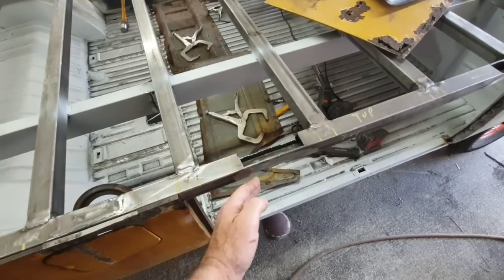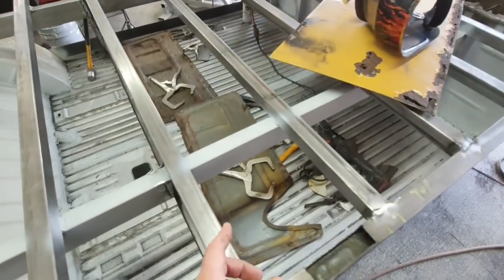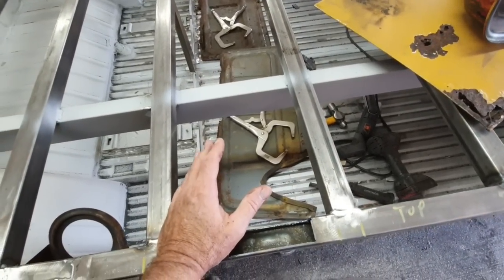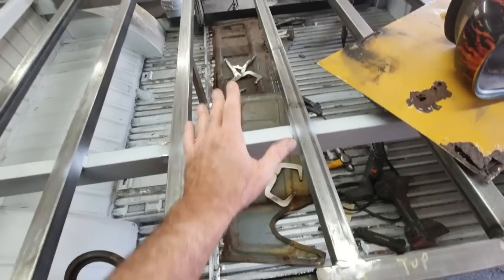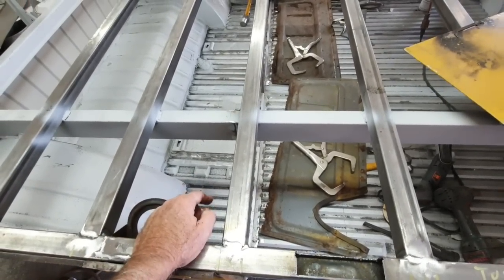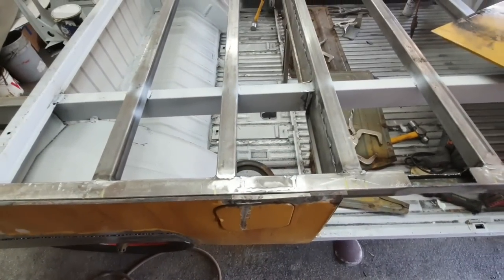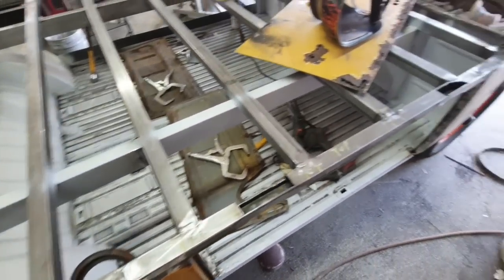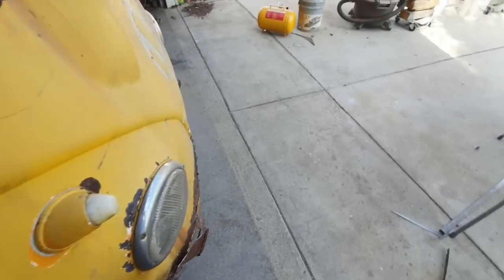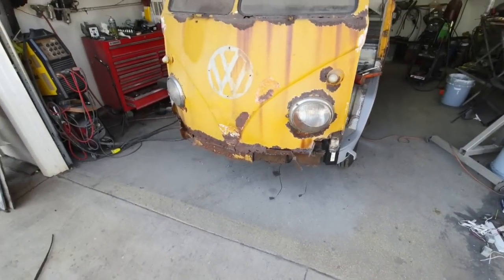I gotta get them pretty close to being right because I'm gonna use that again now. Just want to make sure it was actually coming. I didn't see an email saying it wasn't. So, and I've got that in place there. I gotta clean all this out of here. I gotta get all the dust and metal dust out of here before it embeds itself into that. It'd be harder to clean. And then I've got the front end stuff to do. I got all this nose, I got all the parts to do that. So I can take that out.